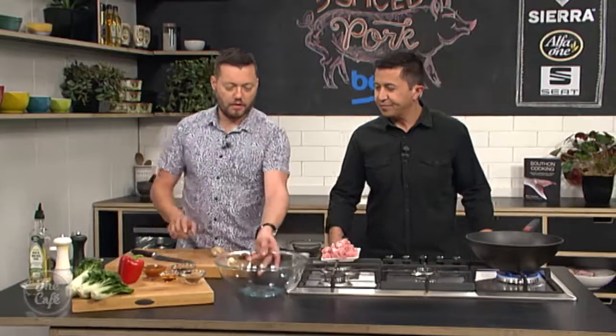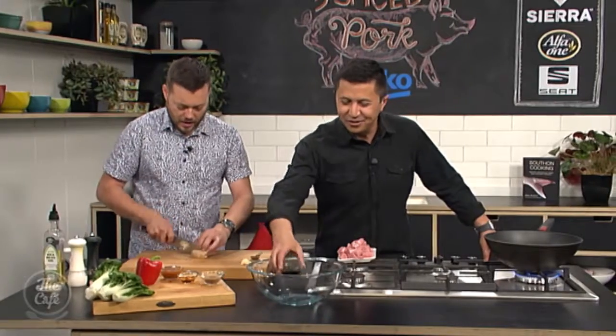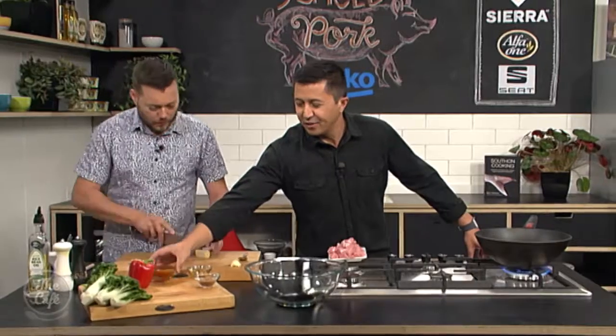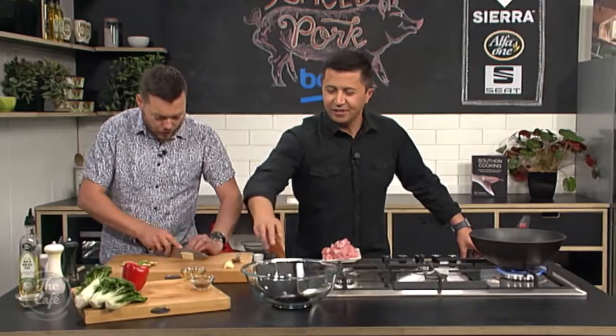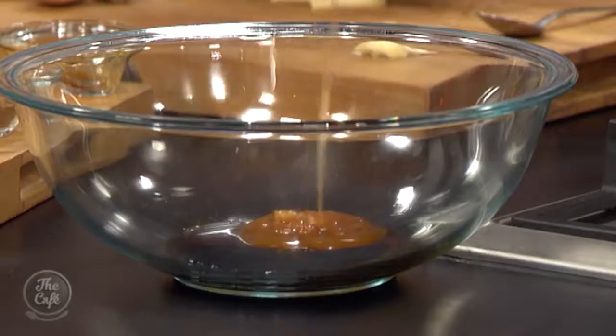So we're going to make a little mix now, and we're going to marinate the pork — the pork's there. Actually, I'm going to tell you to do it so you can show everyone how easy it is. A little bit of soy sauce — yeah, all the soy sauce. Sesame oil. Some honey — you can put the whole lot of honey in there, that's fine. And then we want a couple of pinches of five spice.